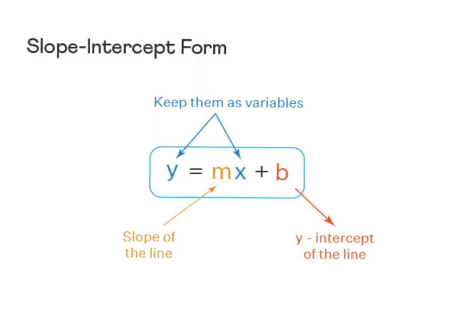And then the last way I could do is give you 2 points, and I could say, give me the slope-intercept form. That means use those 2 points to find your slope, then use one of those points and the slope to find your y-intercept, and then go back and rewrite y equals mx plus b, plugging in your m and your b, okay? So you'll have multiple things really asking the same thing, but giving you different information to get you to do it, okay?